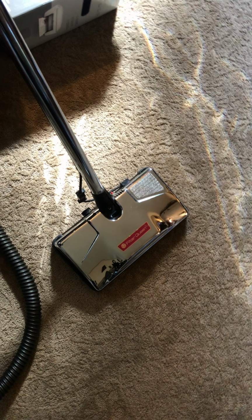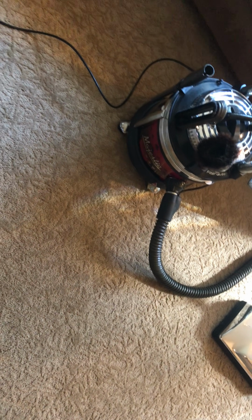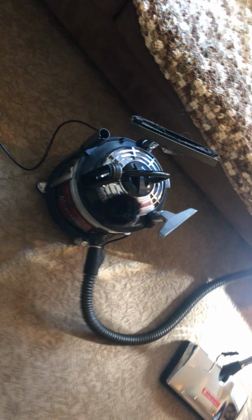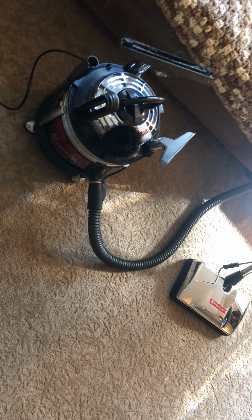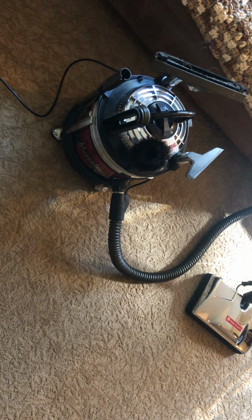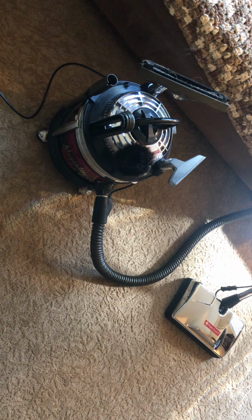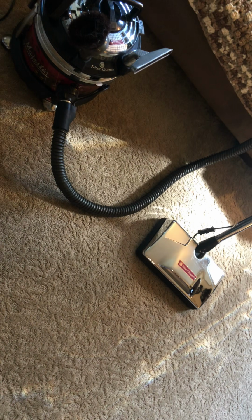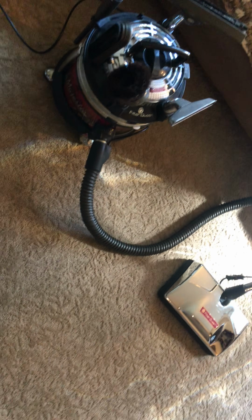And I'm not really biased towards Filter Queen. I don't sell them. I don't have any family members that own them. I just happen to have this one. And for the price that I paid, and the price I paid for the new one that's coming, I am more than pleased with them. And I really, really feel like I found a lot. As long as the new power nozzle performs as well as I hope it does, then I'll be fine. It just looks significantly smaller than, obviously, this power nozzle. This is a big power nozzle on this Filter Queen.